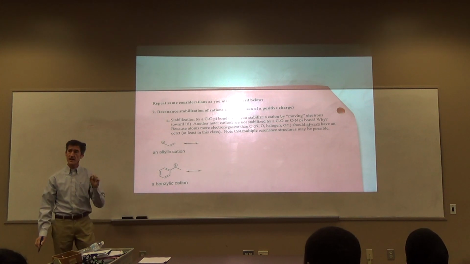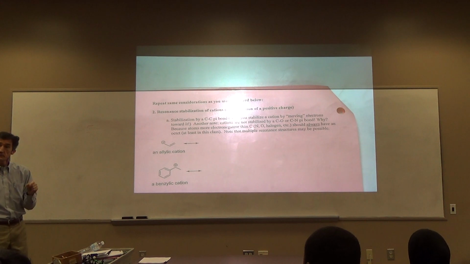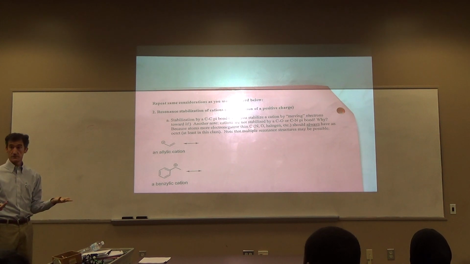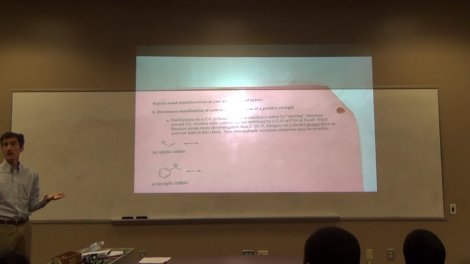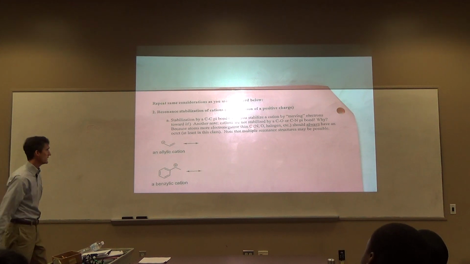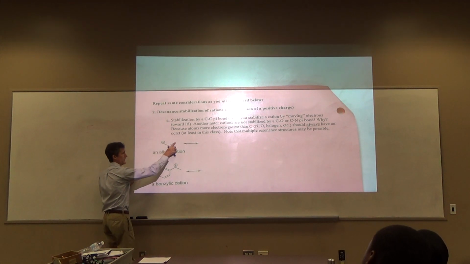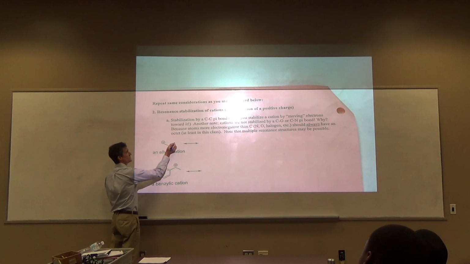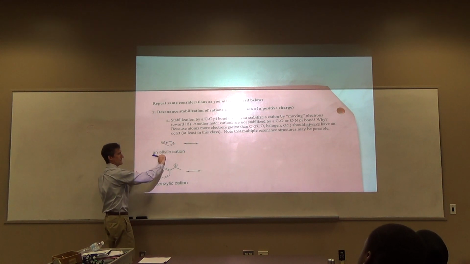Here's an important question. How do you stabilize a positive charge? Do you move electrons towards it or away? Towards it. Towards it. Okay. Just start with that. Something that's missing electrons, once electrons move towards it. Can we move electrons towards it? Yes. In this case, the old windshield wiper. What if we just take this pi bond and move it over here? Like this. What does that give?